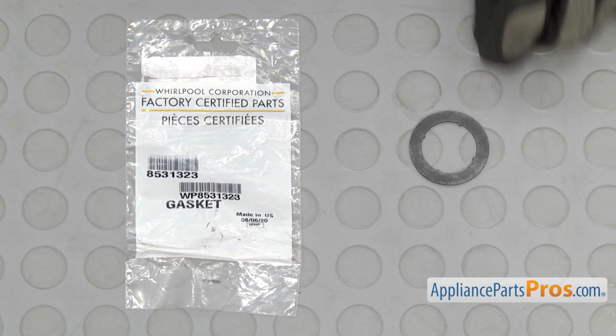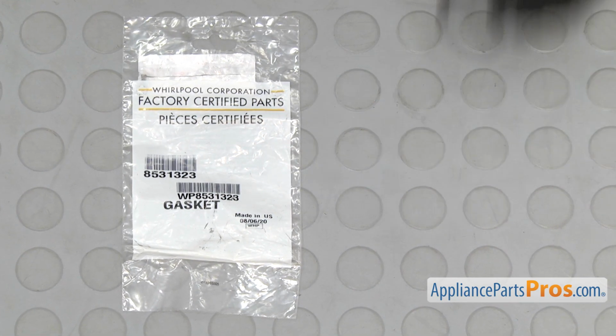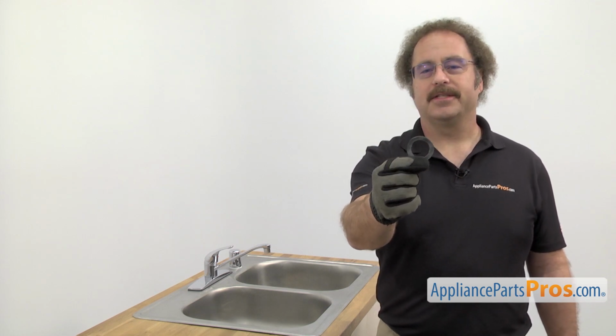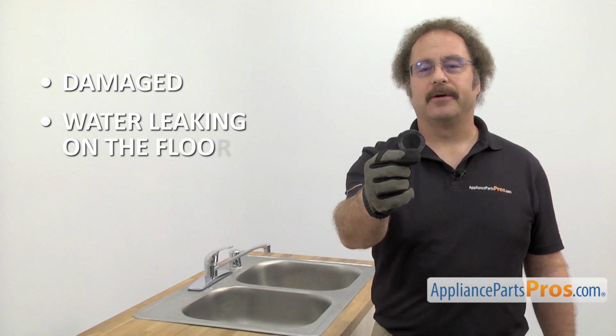When you open up the package, you're going to get the new Tub Inlet Gasket. The Tub Inlet Gasket seals the water inlet to the tub. The main reason you'll be changing it out is if it's damaged, you're getting water leaking on the floor.